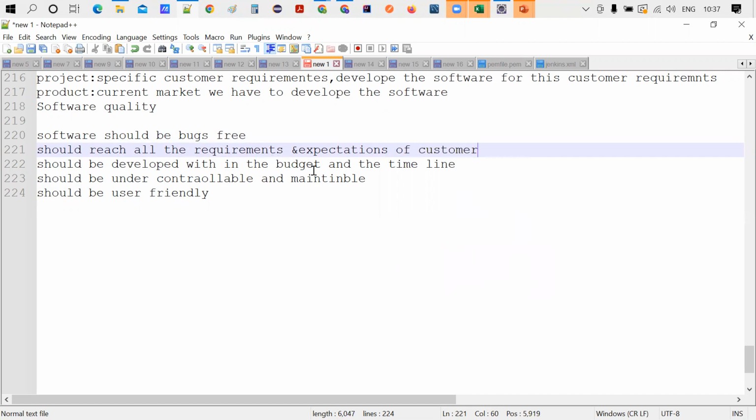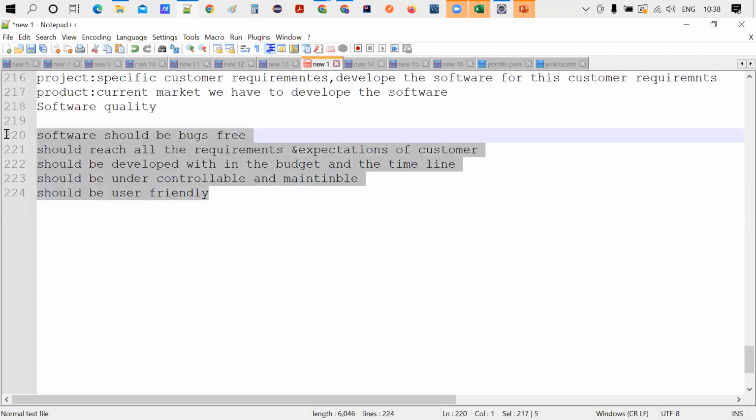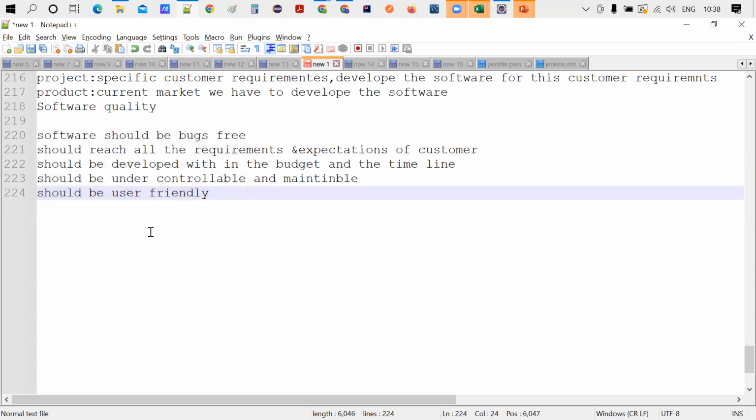We have to deploy within the particular timeline, and the application should be controllable as well as maintainable. It should be user friendly. These are the parameters you have to consider while performing testing, and if you reach all of these, you can say the software is quality software.